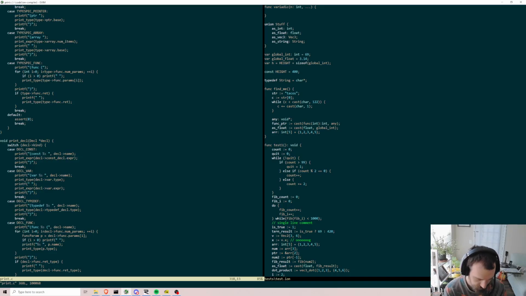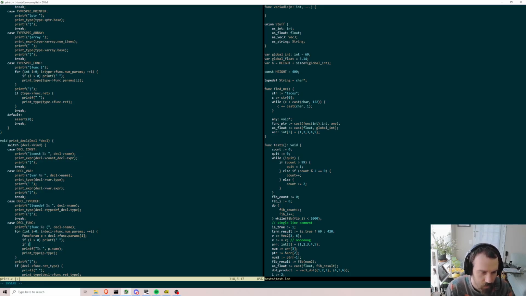Do we want to pass in like... well, if you're in the last parameter and it's variadic, you can just print the ellipses.